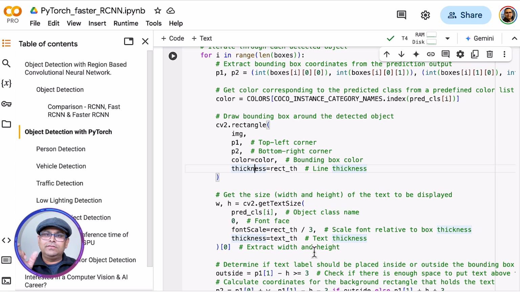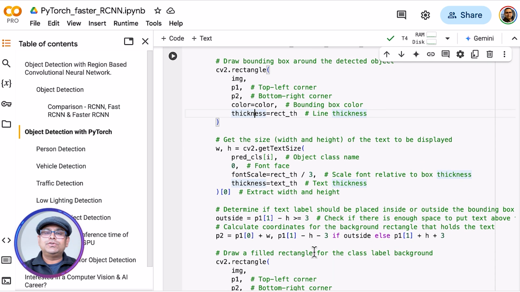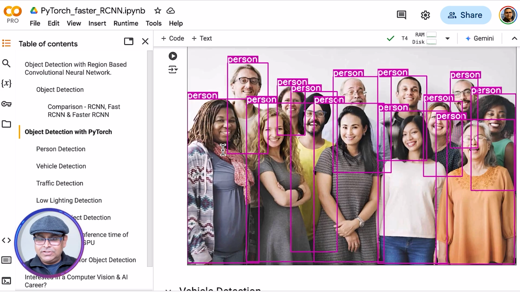So now we have drawn the rectangle, but we are also going to draw a text box on top of the rectangle if there is space, or inside the rectangle if there is not much space. So to do that, first of all, we need to find the rectangular space occupied by the text so that we can first draw the box. So let me just show you here.